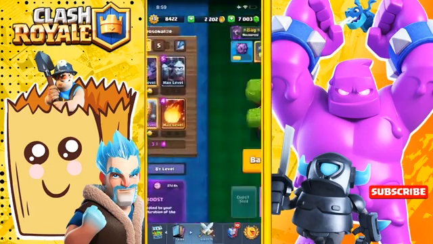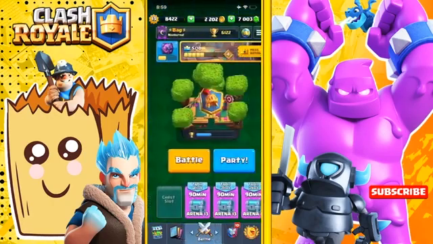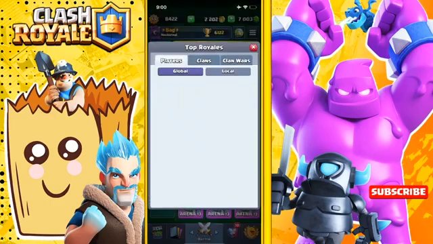But yeah, today's video we're playing this Heal Spirit deck. You can see the Heal Spirit is card level boosted, so we can't play it on the ladder. This deck is really solid. It's like a zap bait deck. It's really good. I'll show you some replays of some hard counters, and we'll go for like a live match.